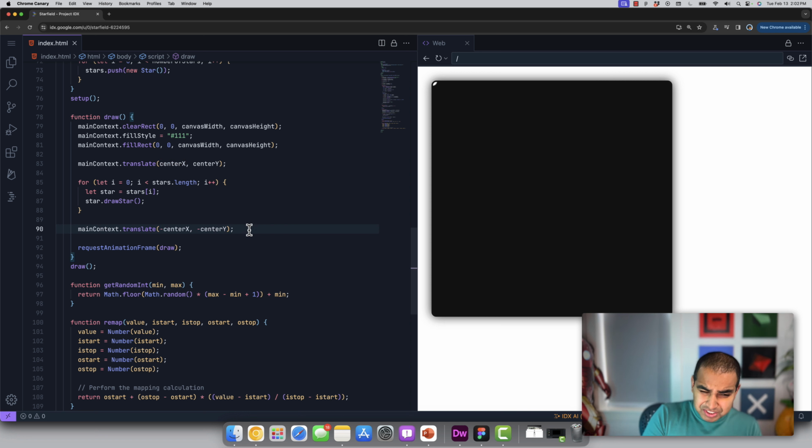This is probably the most tricky part of this entire activity, believe it or not, because of just how the translation on the canvas works. The way to think about it, imagine you have a piece of paper and you're drawing something and you have multiple machines that are drawing on it.